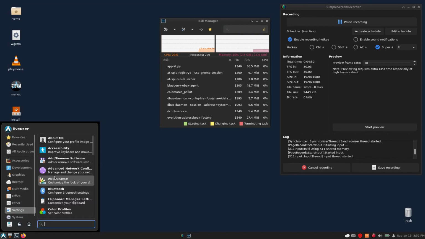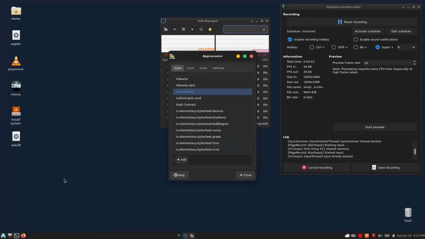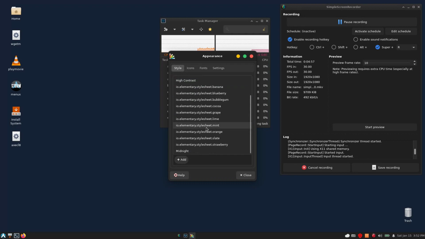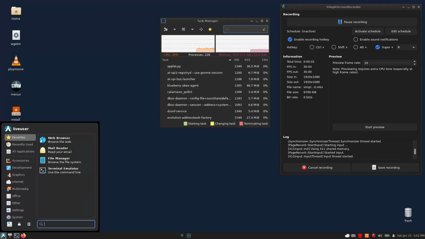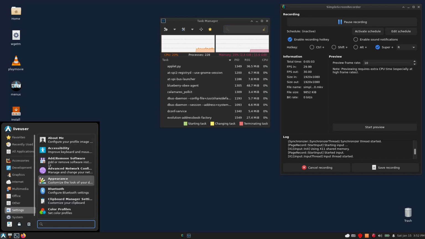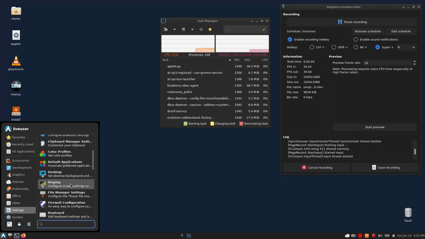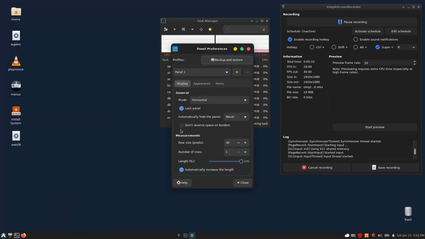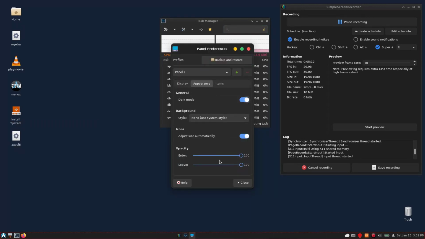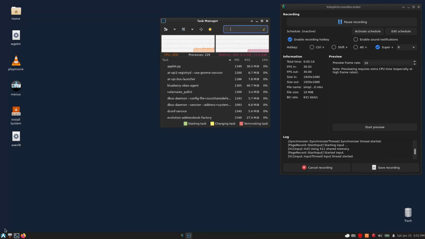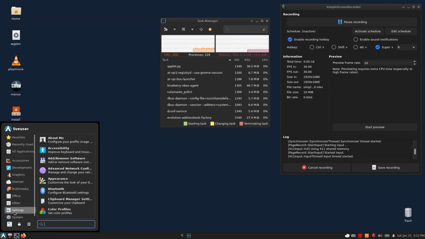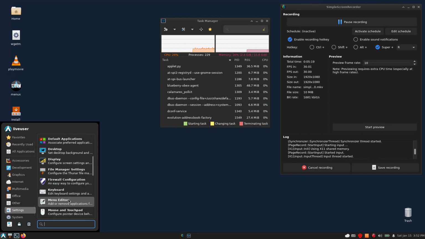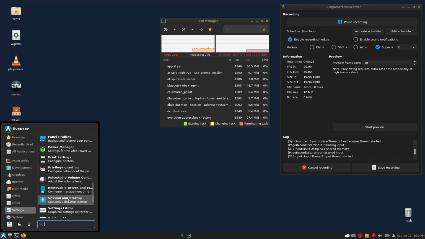Go to Settings. Let's go to Appearance. Again, this is Linux, highly customizable. Light, dark, something in between. I think I'll just leave this the way it is. Dark theme is kind of cool. All right, so back to Settings. Let's see what else we have. And the usual here. We got the panel settings, of course. You can change the appearance, move it top, down, whatever you want to do. Adjust the length of the size of the panel.